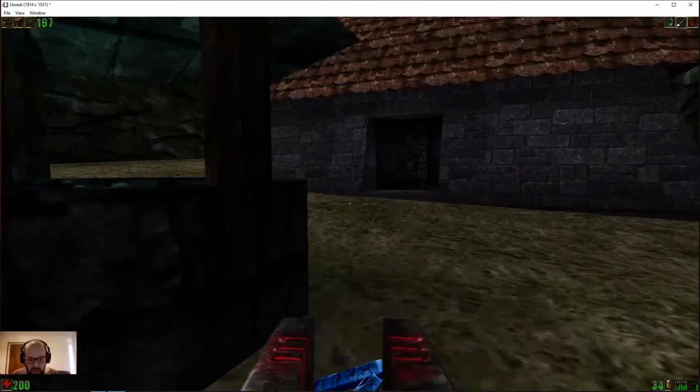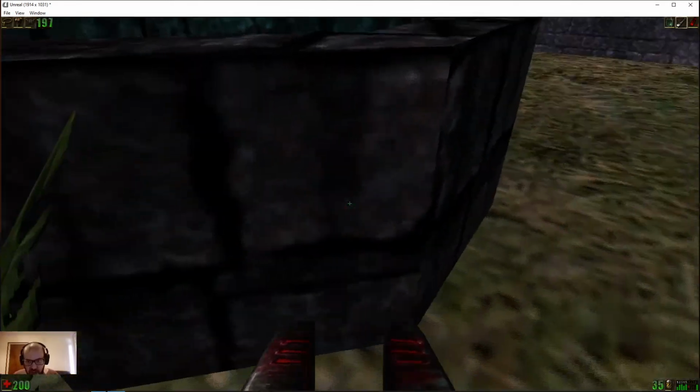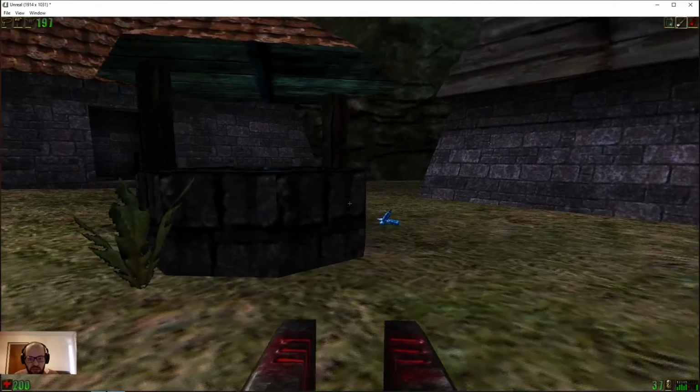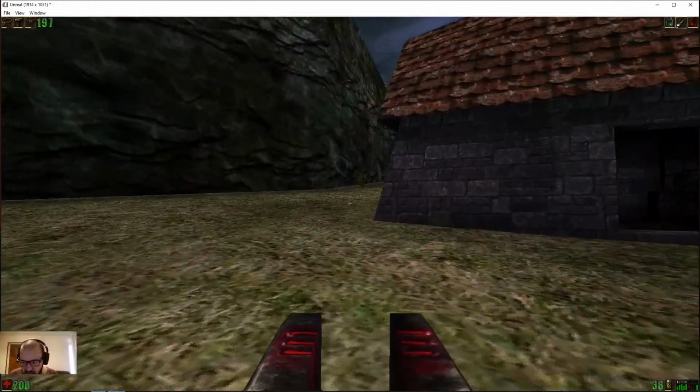Okay, so we've explored the houses. The next thing is this well. We can't actually jump in the well, but notice that there is a well here because there is actually a way that we will swim in the waters underneath it. It's actually a secret which we will explore. Anyway, let's head towards the Abbey.